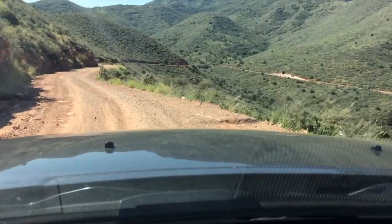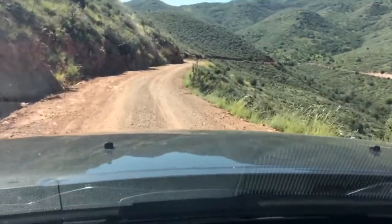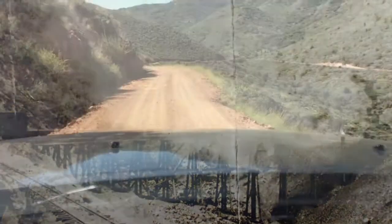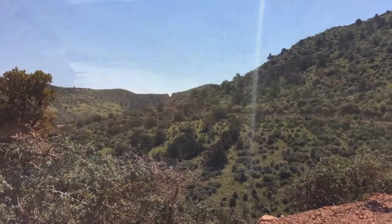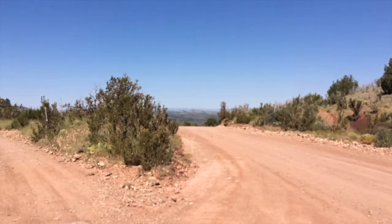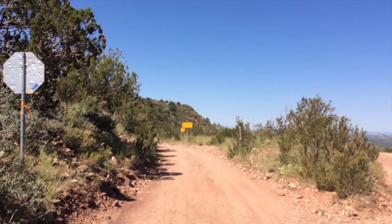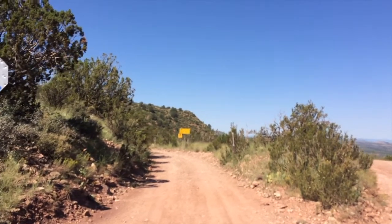This is Horseshoe Canyon, one of the highlights of the old United Verde and Pacific, where the hairpin turn was so sharp that it was said the engineer could almost reach out of the cab and shake hands with the conductor in the caboose on the other side of the canyon. At this point the old railroad grade branches off and heads northeast towards Chino Valley, and it gets considerably rougher from here, so this is about as far as we're going to go today.